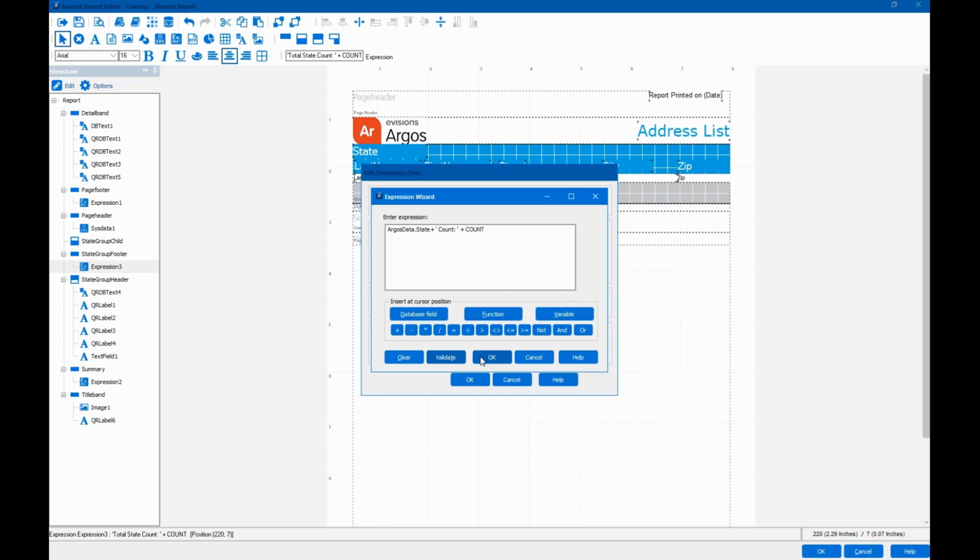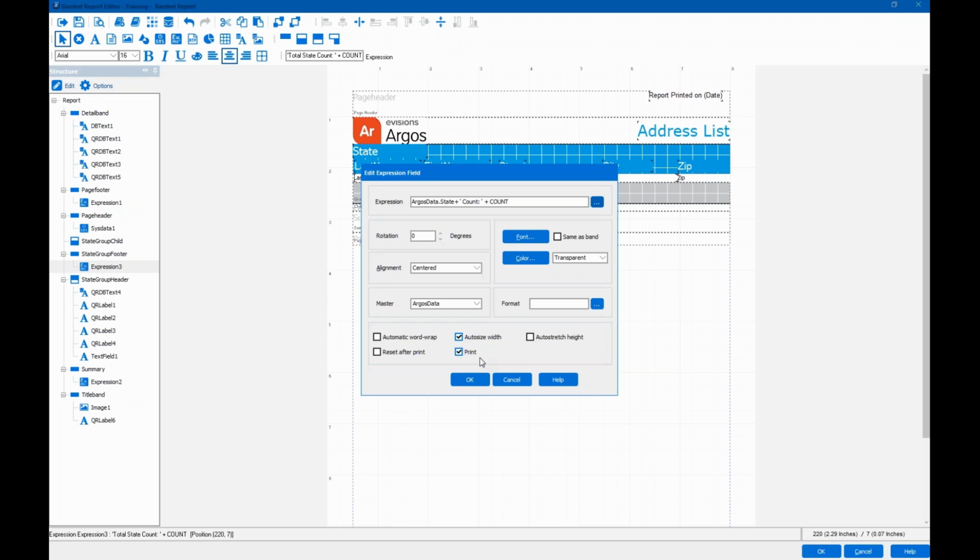And we'll click OK. And we're going to modify this guy to be aligned to the left. And we're also going to check this reset after print option. The reset after print is important because we don't want this count to be continually counting for all our records.